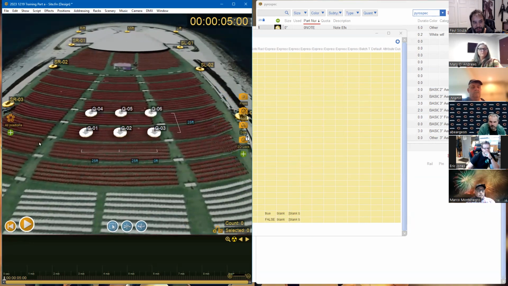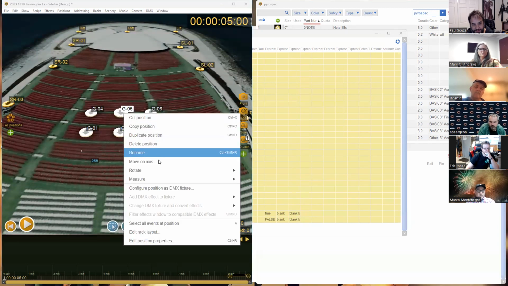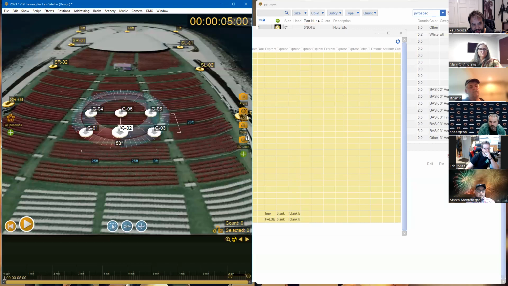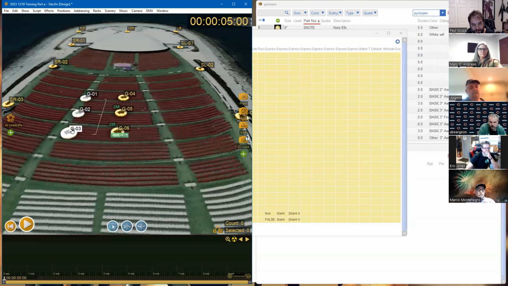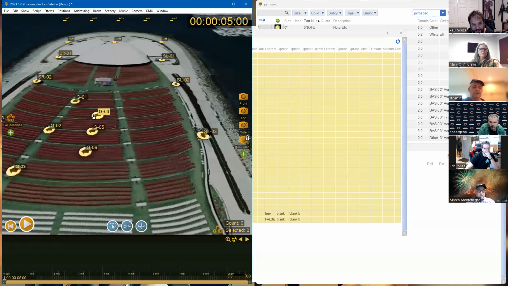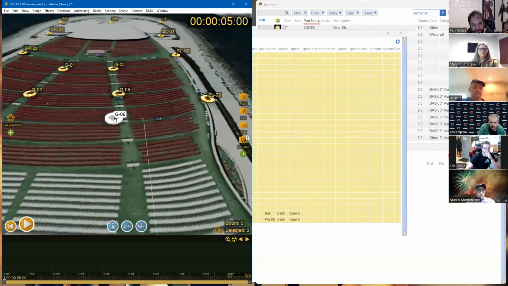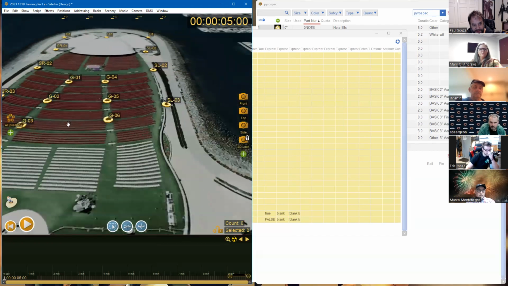And then I'm actually gonna want the flames to go kind of vertical up and down these aisles. So I'm gonna right click on the positions and do rotate around the up vector. There's an arrow here I can grab and rotate. You'll notice that the arrow where the fireworks are pointing got rotated too. That would be important if we're shooting fireworks, because that's where the tilt and things go off of, like your actual angles if you're angling comets. But since we're doing G-flames, I'm just going to let that be.